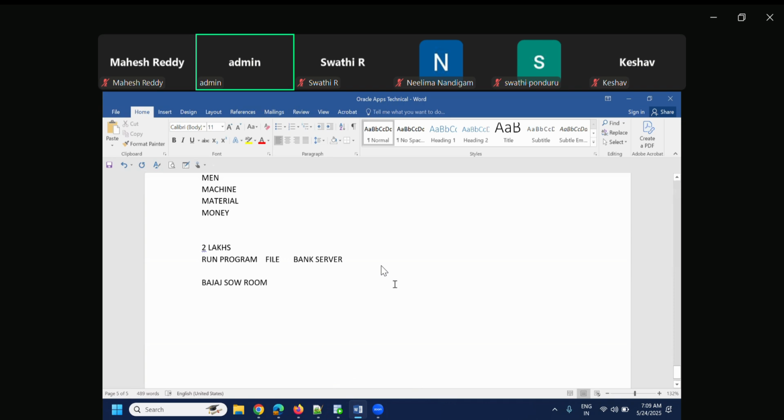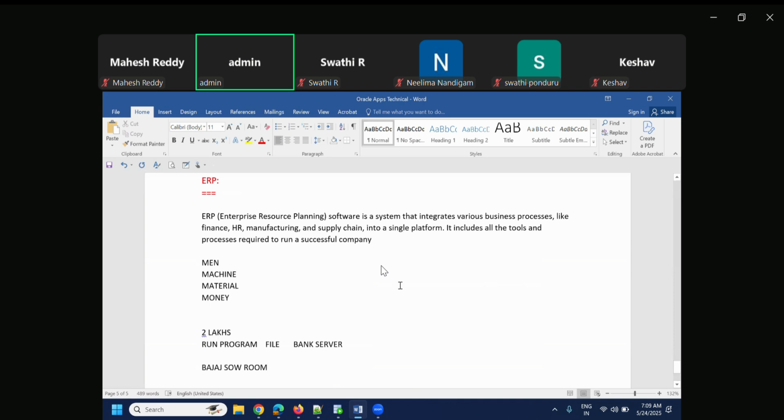So that means the client will use a different platform or maybe different software in the showrooms. To maintain the transactions, we'll use the Oracle applications. Sometimes most of the companies will use Oracle applications as the front end also. Example, if you go to a Vodafone or Airtel showroom, they can open the Oracle applications.